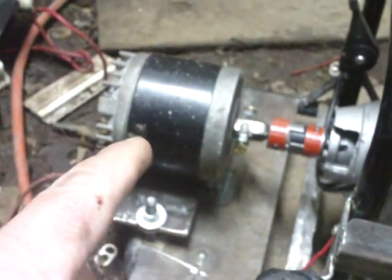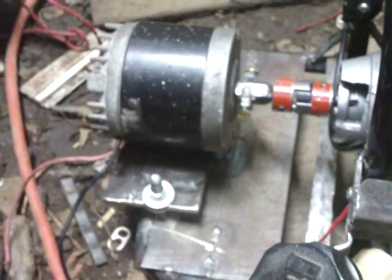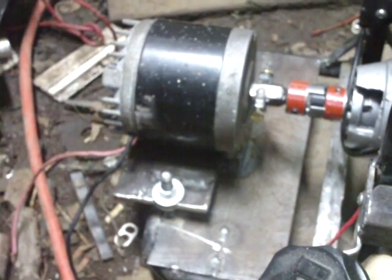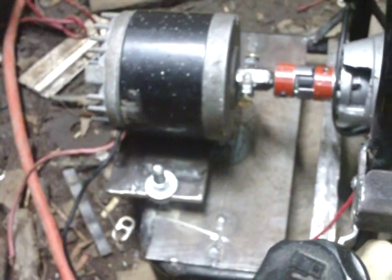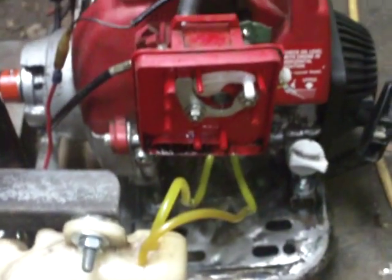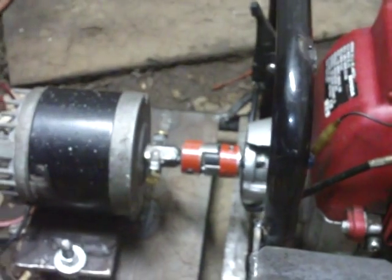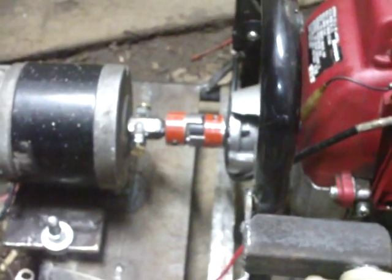I think we've got something going here. I did do some modifications inside that I can't disclose because I may end up filing a patent on that — it makes it put out more on the DC side. I may disclose that later in a video. Anyway, this is part two, guys — we'll catch you later. Go down there and give me a thumbs up if you watched it. I really appreciate it and we'll keep you updated on this project. Thanks guys, bye.